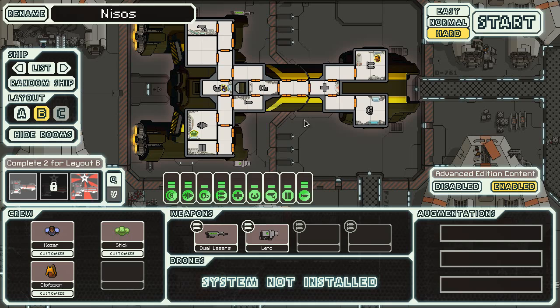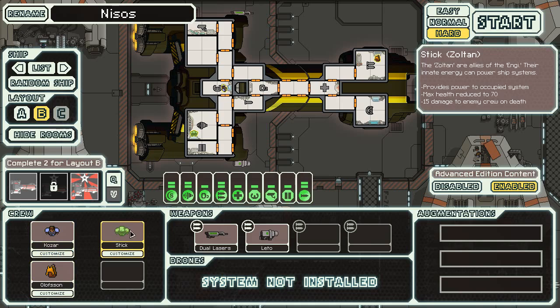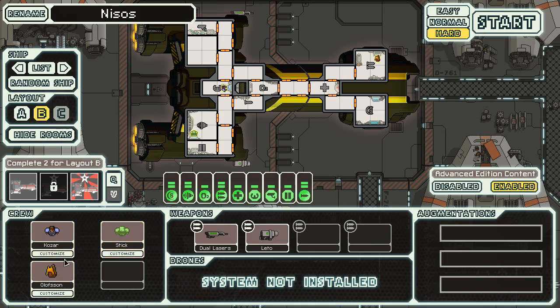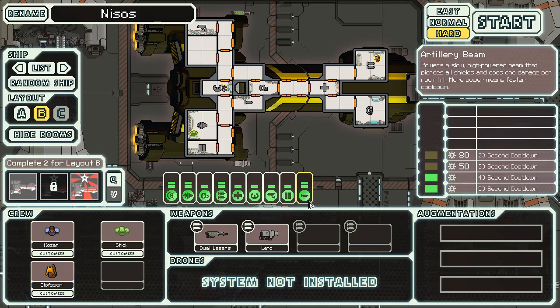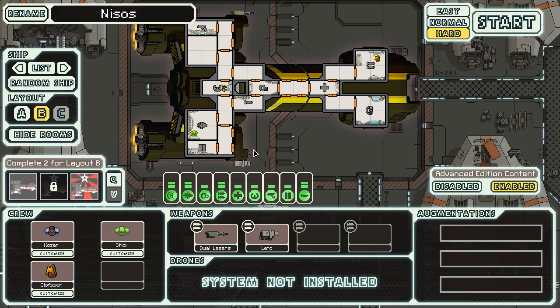Now, I was debating whether to disable blue options as an option for this, but I do think blue options are okay to take. But I thought the Nisos fit this very well because A, it's a Federation cruiser. We'll not go into the little juvenile jokes today. But also because it has a Zoltan on it, so Stick is going to be kind of our moral compass point, and Olafson, I guess, will be the counterpoint to that, so Kozar is going to go crazy. As for the Nisos, it does start with the level 2 artillery beam, a Leto missile, and dual lasers. Actually, a pretty strong loadout, but we're going to just call this Samaritan, which I hope I spelled correctly. I probably didn't, but let's go ahead and get started.